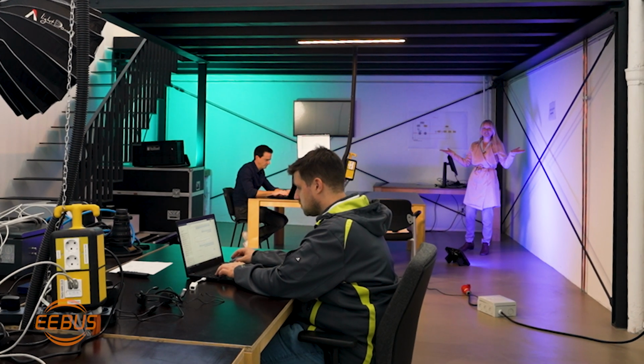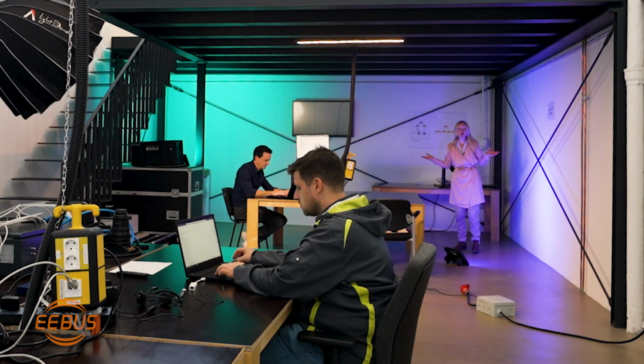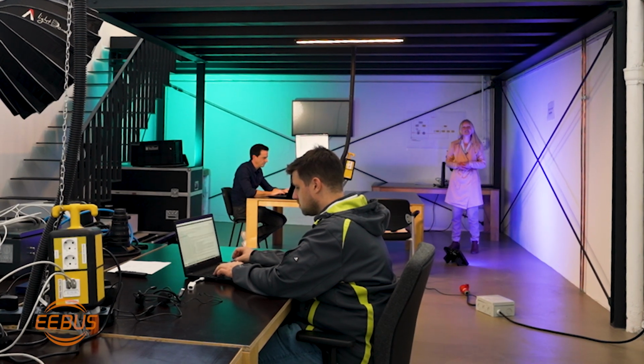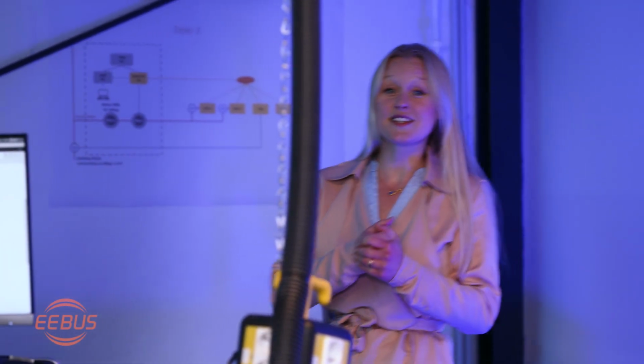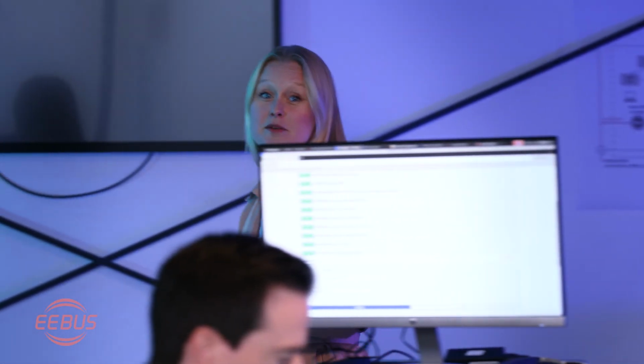I'm Annike and I'm working for the EEBUS initiative, and today I would like to introduce you to our reference test set app for all kind of devices related to the grid operator, as well as to test devices end-to-end functionalities. What you can see here is the Living Lab Cologne, a test space for practical testing of standardized communication related to interoperability. Here we can test all kind of devices and systems, real devices, real systems, but we are also able to simulate the grid operator's communication.